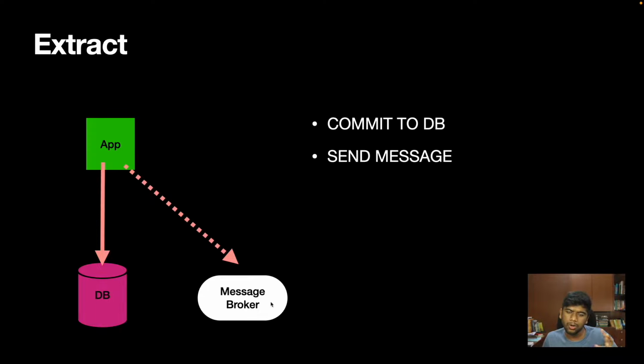You can also switch this around. You can say, okay, then why can't I just commit to the database first and then send a message? Same problem again. What if you commit to the database and there is an error or a validation issue, something happens, and then you don't send the message. I think this is worse, in which case you somehow commit to the database and all that is fine, but before you send the message, your app crashes. This can also happen, and this is worse because you want to make sure that your message is delivered at least once. So we want to make sure that that's possible.